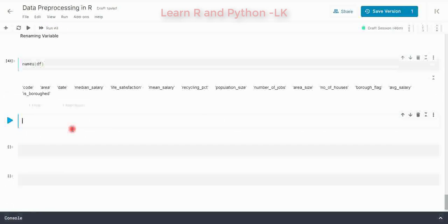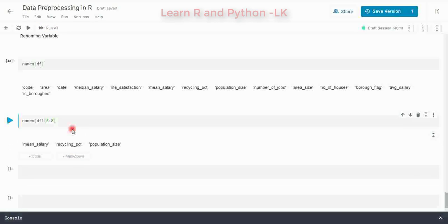We can use select to specifically rename a set of columns, or else you can rename all the columns, but usually I use all the columns. But here I'm just trying to showcase how to rename a specific set of columns. So here I just selected 3 of the columns, from 6 to 8.